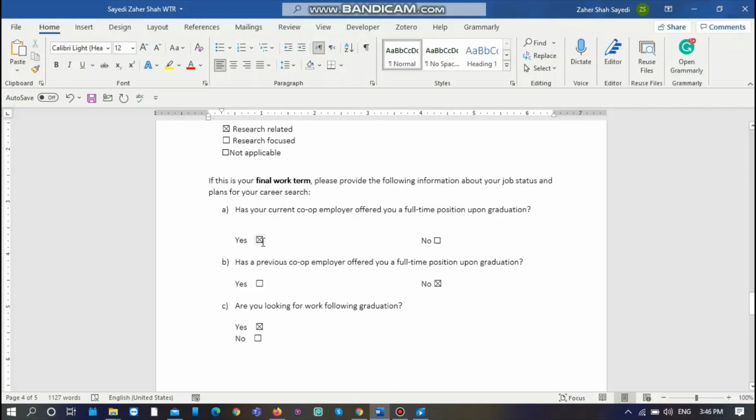If yes, you just need to tick yes. If no, you just say no. You have to tick one of them. Has a previous co-op employer offered you a full-time position upon graduation? Let's say you worked with another employer previously, did they offer you a full-time position once you graduate? If they did, you say yes. And if they did not, you say no.